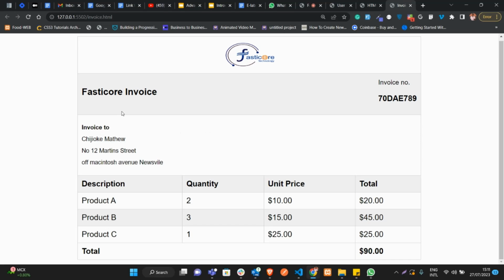Now, this invoice table, there's a place where we have this total, the last part of this invoice content. The total part spans through how many columns? One, two, three. Then on the fourth one, it stops. So rowspan and colspan is a way of giving tables different alignments and moving items in different directions when it comes to tables.